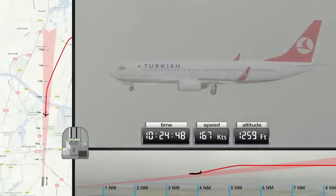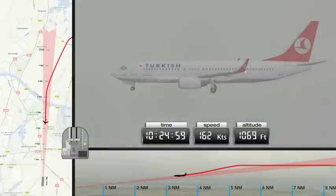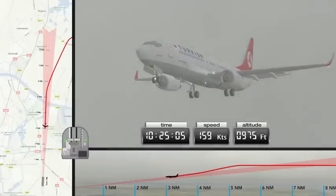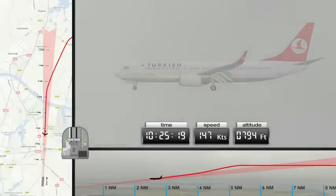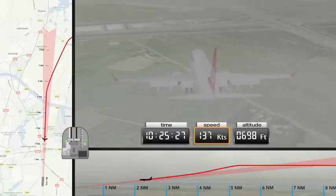At an altitude of 1,300 feet, the glide slope is intercepted. At this point, the speed of the aircraft is still above the landing speed of 144 knots. Once an altitude of 1,000 feet has been passed, the aircraft and crew must be fully prepared for landing according to Turkish Airlines company procedures. This, however, is not the case. The speed remains too high and the engine power too low, and the final position of the flaps remains to be selected. Furthermore, the crew are still engaged with the landing checklist. This may cause the speed to decrease unnoticed.